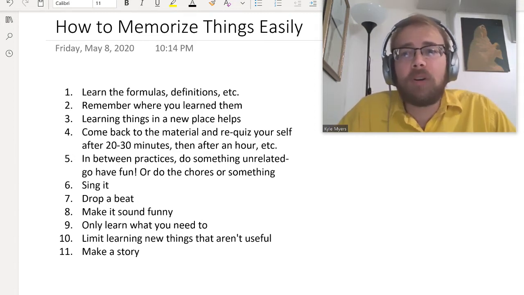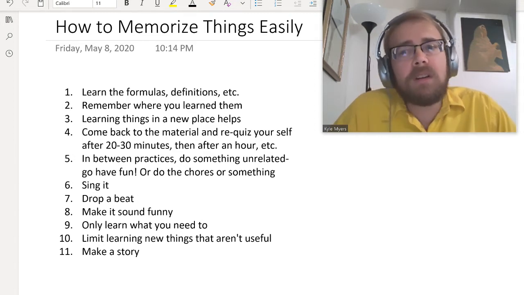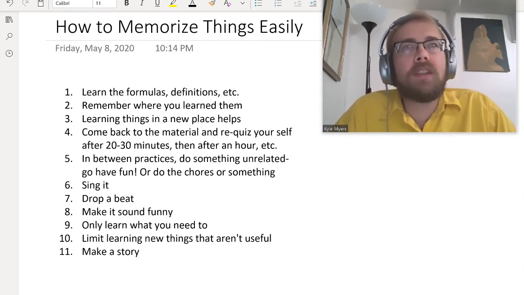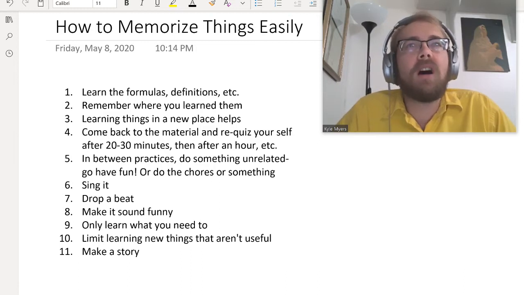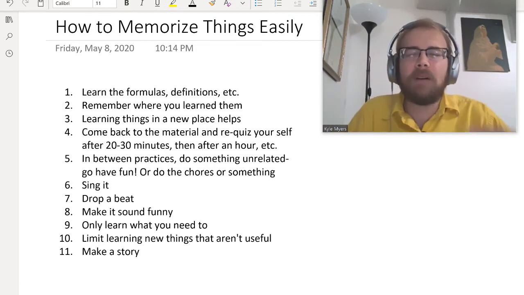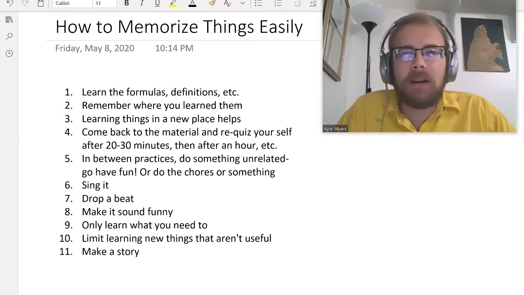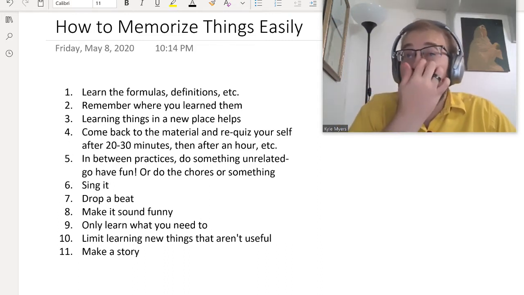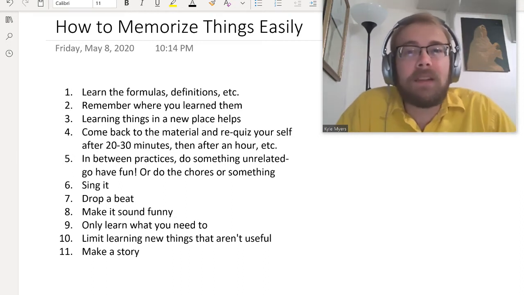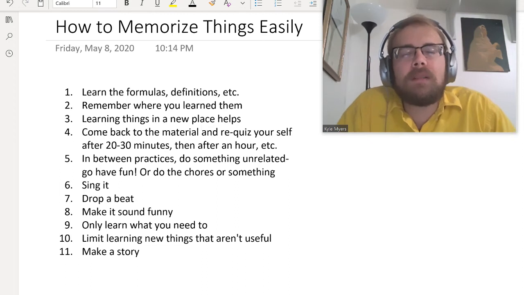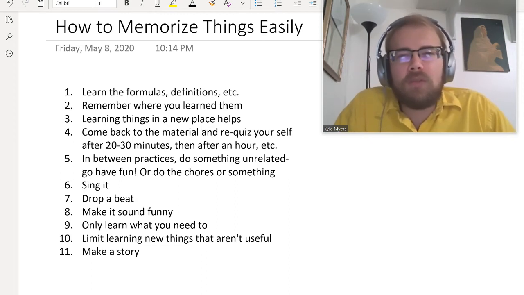So learn the formulas, definitions, etc. Step one, you've got to start somewhere, right? So just learn them. Don't just memorize them without any context. If it's a definition, that would be something you would memorize without context, because something is just a definition because it's a definition. But helping to visualize it is really important. That's what I found with a lot of the research that I was doing, is that if you visualize it, then it helps, and you make a story, things like that.